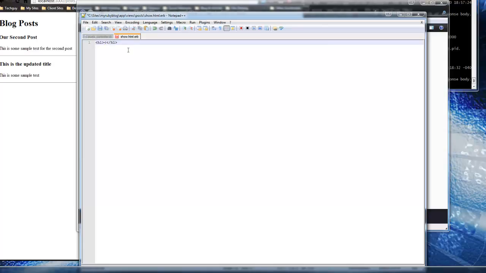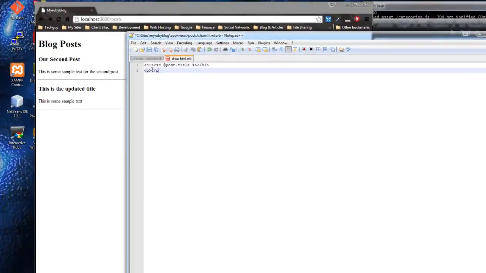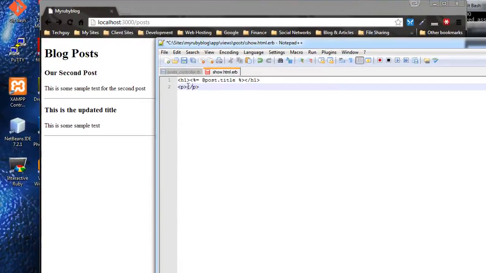So all we need to do is to put our tags in and do @post, and we want the title here, so that should do it. That should give us the title, and then we want to put the paragraph tags, and in those tags above we did the title, so in these tags we want to do the @post.body.